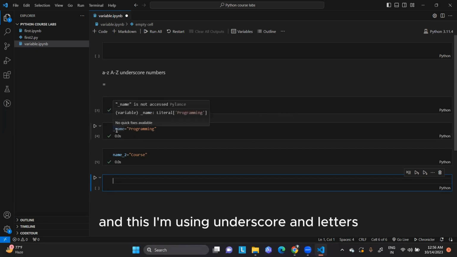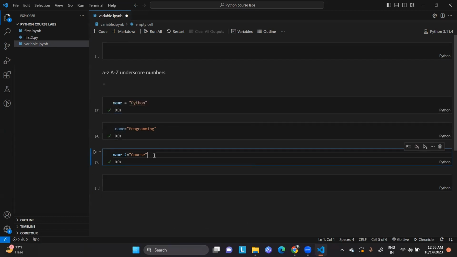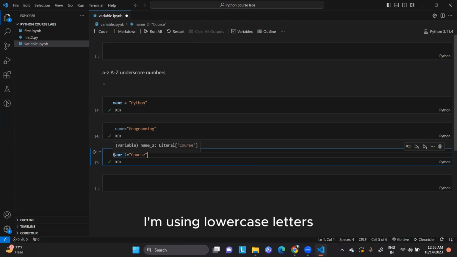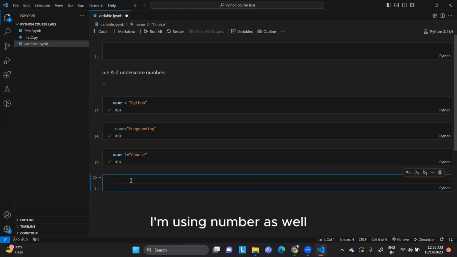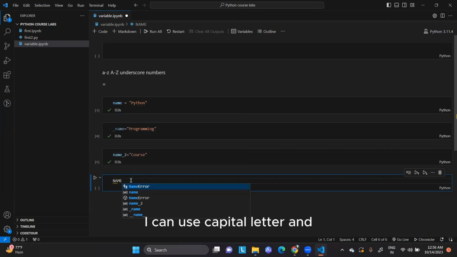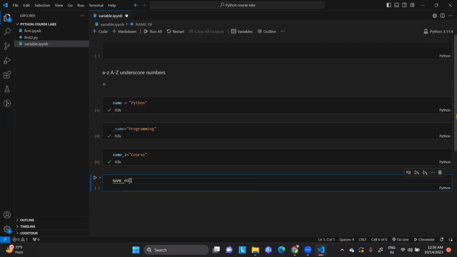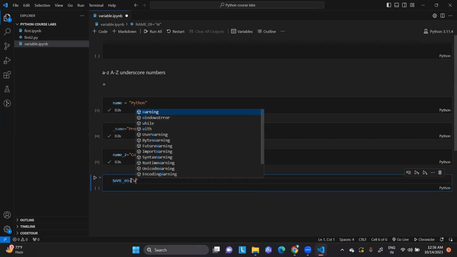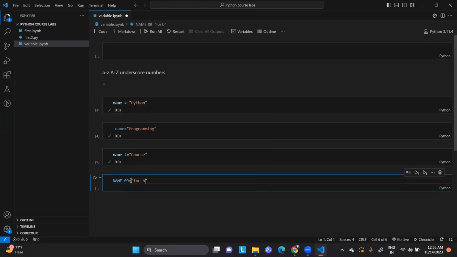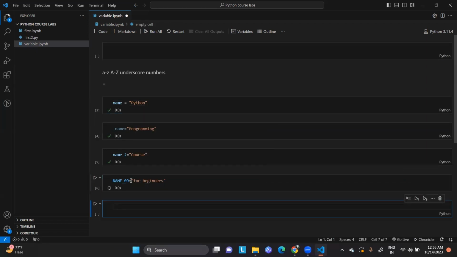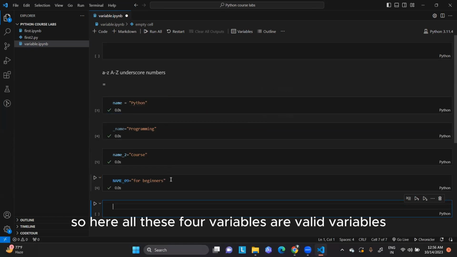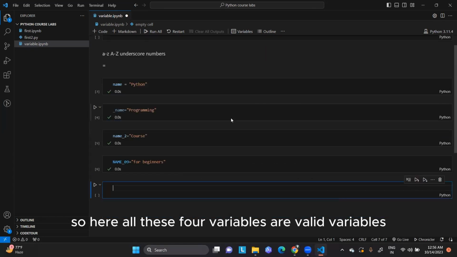In the second, I'm using underscore and letters, which is also correct. In the third, I'm using all three: lowercase letters, underscore, and number. I can use capital letters and numbers. So all these four variables are valid variables.